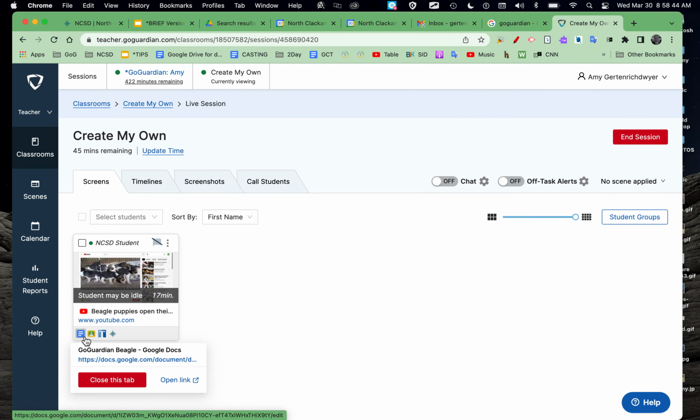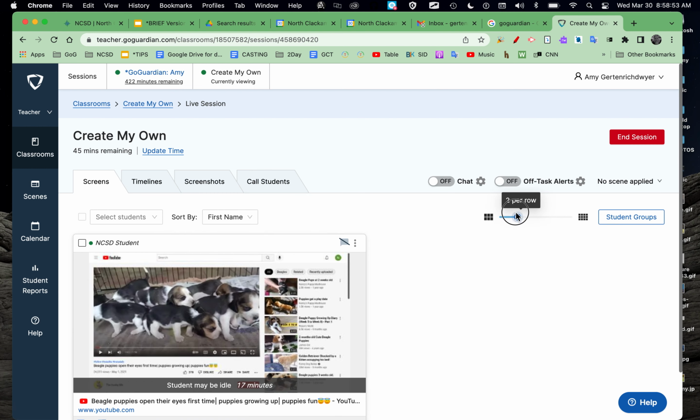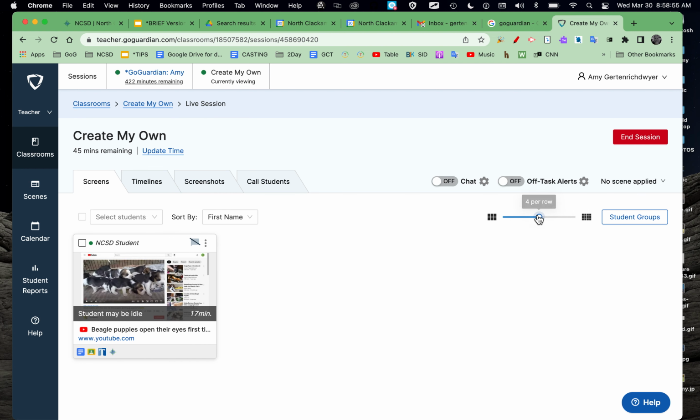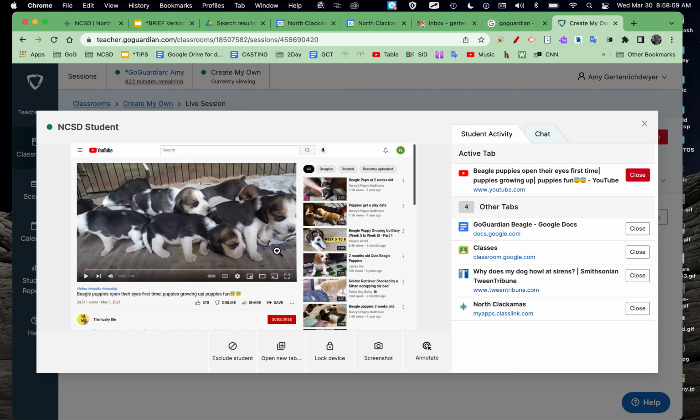All right. I also can see that they have some other tabs open, which can be very helpful. And as you hover over those, it's going to give you a little bit more detail. You can actually open that link if you want to. If you only have a small amount of kids, you can make this bigger or smaller if you'd like. You can actually click on this as well. And when you click on this as well, you get some more options. You can see the tabs that are there. So if I didn't really want them to be on a specific thing like this, I could actually close it.